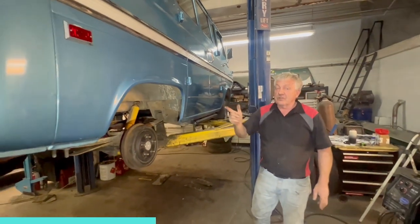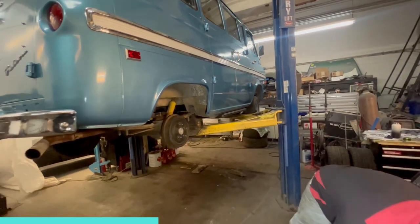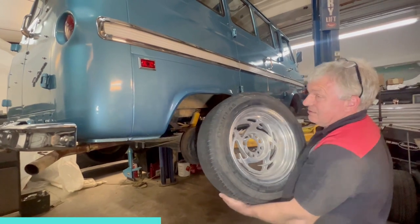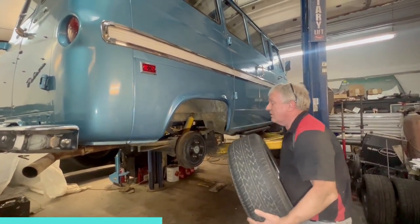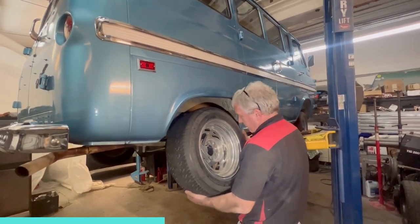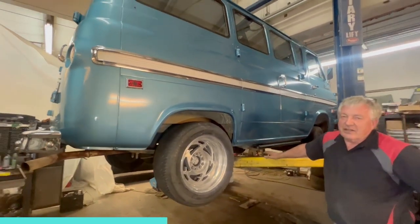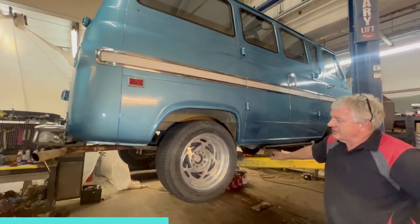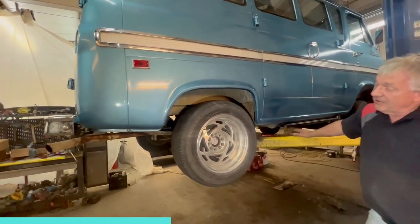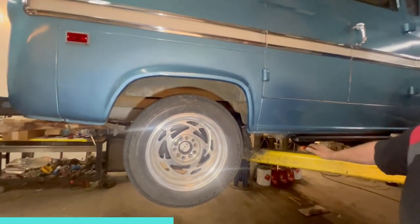Now, the customer wants to go to bigger brakes and bigger wheels, and these here are the wheels that came off the Cougar Fastback, which, you know, it's not necessarily something you'd put on a modern hot rod or today's build, but I actually think that looks pretty cool. It's kind of era correct, or period correct, for this type of van. I think if we can find some center caps, those wheels would look pretty cool on this thing. What do you guys think?